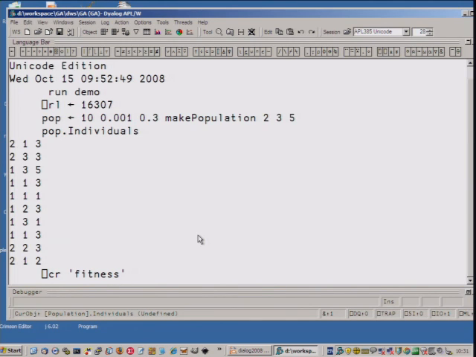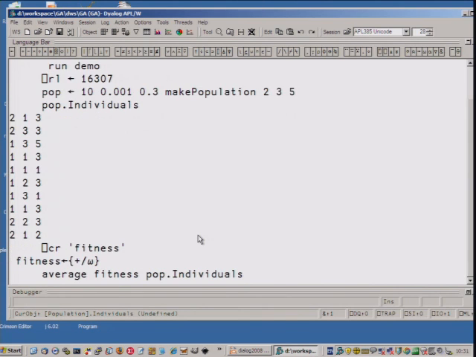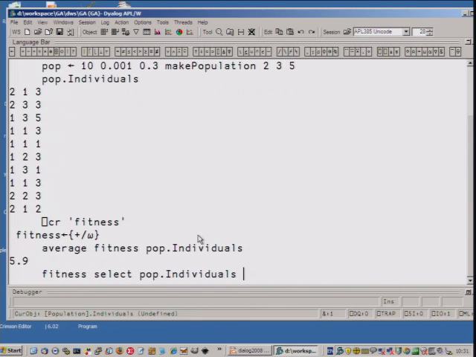I haven't got a single 2, 3, 5 anywhere in that set. So none of these are ideal solutions. And if I just used selection, therefore, I would never hit the optimum. There's my fitness function. I already told you what that was. If I take a look at that whole population and calculate their average fitness, it's 5.9. Which is way off the optimal value, which is, just to see if you're awake, 10.